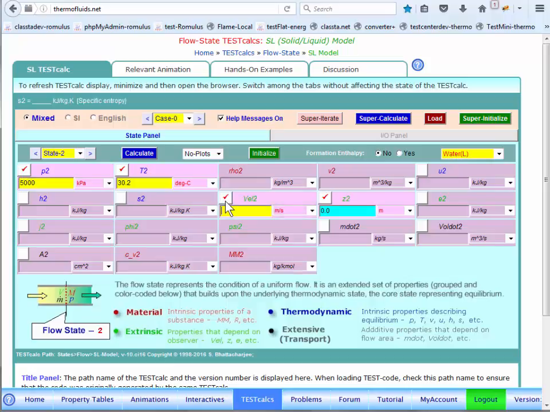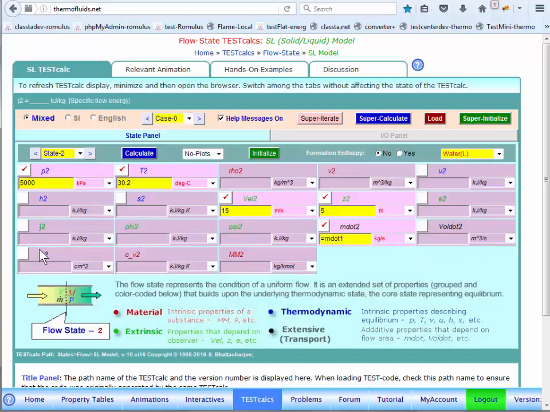The velocity goes from 10 to 15 meters per second, and height from 0 to 5 meters. The exit is a little bit higher than at the inlet, 5 meters higher. Mass flow rate remains constant. It is given in this problem, equals m dot 1. So we have enough information.